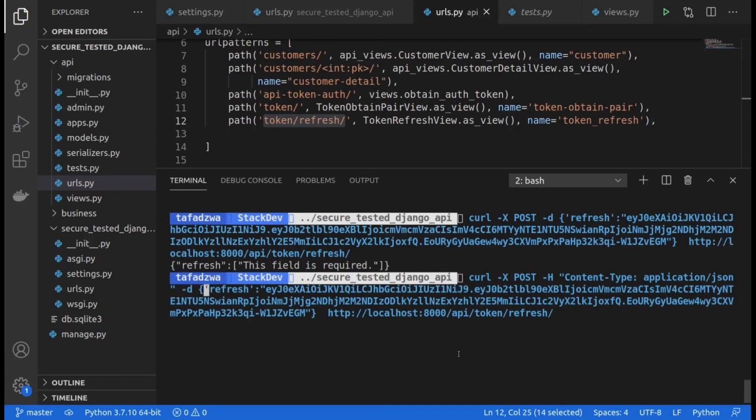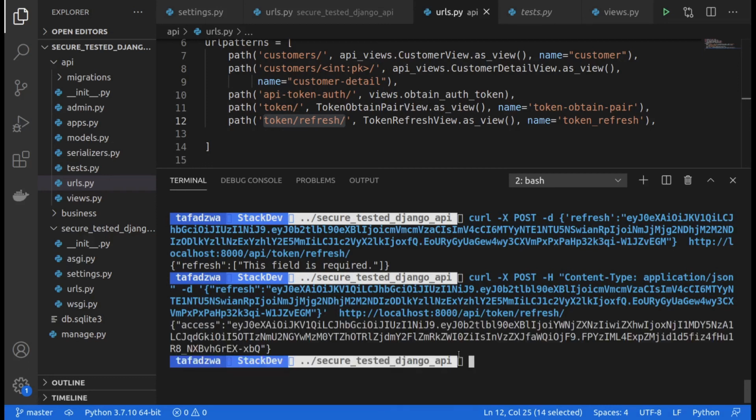Then here, refresh. Let me just make 2 brackets here, like so. This data is supposed to be in single quotes, so let me just put them in single quotes, then I close them at the end here. So this is just a cool way of doing it. A little bit hectic.